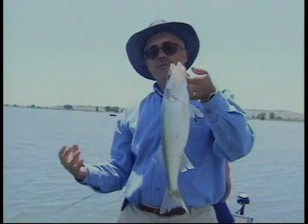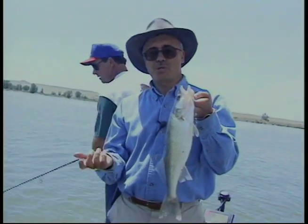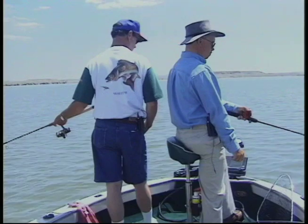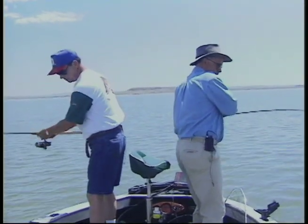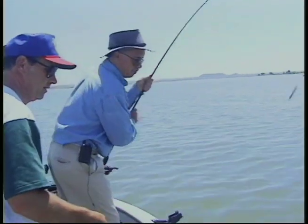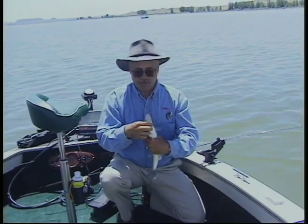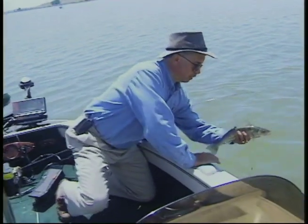If you live in the Mountain States area and you want to experience some great walleye fishing, get a lot of nice walleyes to eat, and the chance at a 10-pound-plus fish, you've got to come up and experience Boise Reservoir. Third week of June to about the 10th of July — if it's an early year, middle of June to about the 10th of July. Here's one going, right by the buoy again. It feels decent — I think it's about the same size, actually a little smaller, but that one fought well. Still a nice fish — about 14 and a half inches, nice and plump. We're going to let that one go and let him grow up.